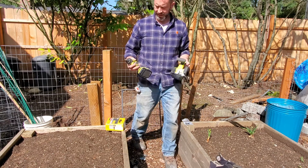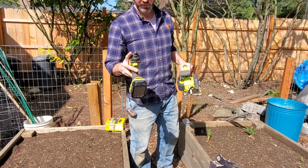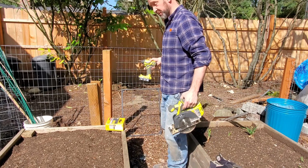What we got here too is a battery operated Ryobi saw and an impact driver, with the special driver on itself. So the impact drill with the driver, we're set to go. So I'm just gonna get into it, guys.